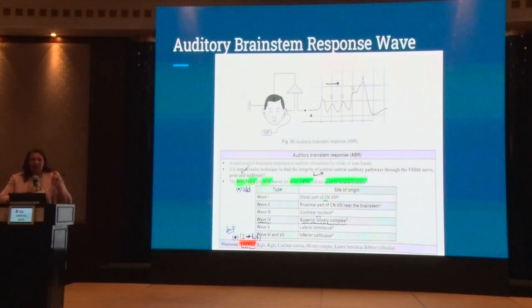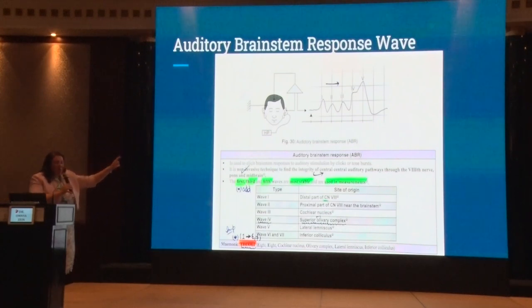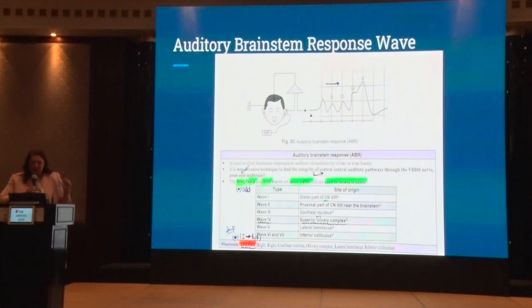This is number one. Number two, in an autistic child, from the amplitude of these waves, we can get an idea that this child has an autistic problem. Also, a child with delayed language and normal peripheral hearing may have a central hearing problem. So from the latencies of these waves, we can diagnose that he has a central auditory problem.